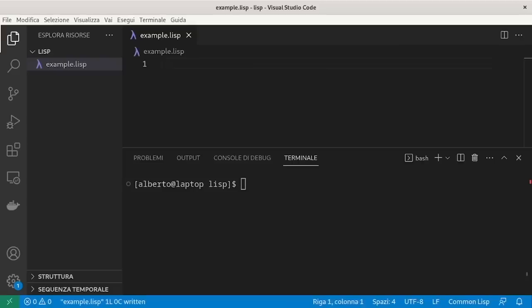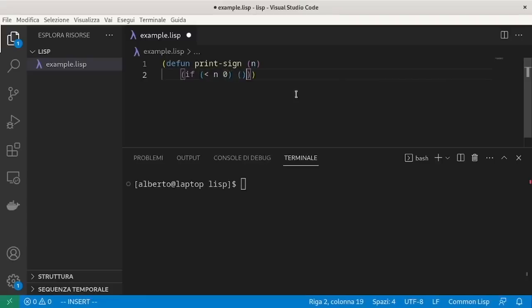Now, the next step in writing a more useful program is writing some conditions. For example, we want to decide whether a number is positive, negative, or 0 and print it to screen. We can write a condition using if. Let's define a function print-sign, which takes as input a number and checks its sign. As usual, if is a list, and it expects three expressions. The first one is the condition. We ask if n is less than 0.